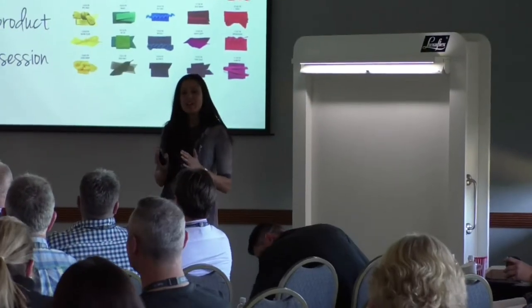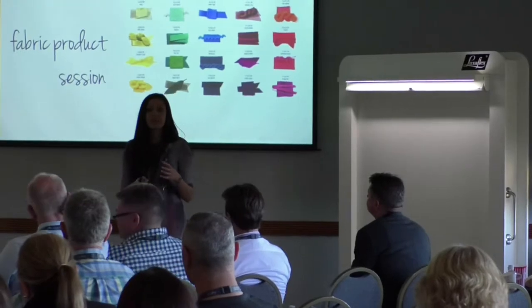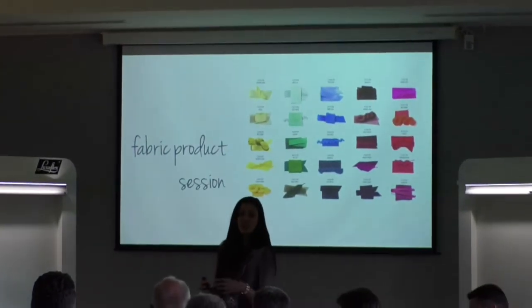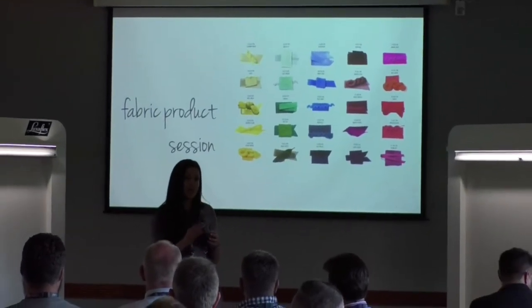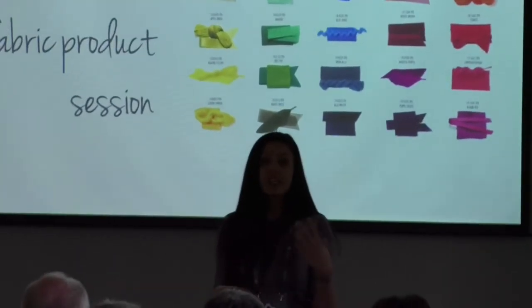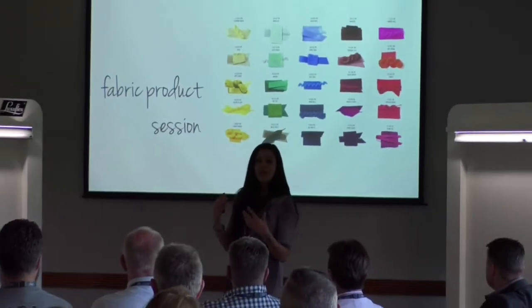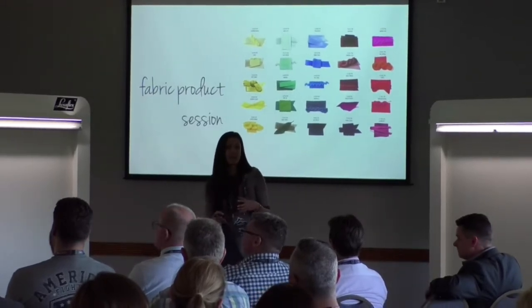As Kay mentioned, for the last few years for the fabric product launches for the LuxaFlex brand, we've really looked at three major areas of influence in terms of how we look to launch our fabrics. And the three main areas are something that we've also carried through for this season. The first key area of influence is looking at our current iconic fabrics and it's about revamping and revitalising those and making them still very much attractive for today's market.